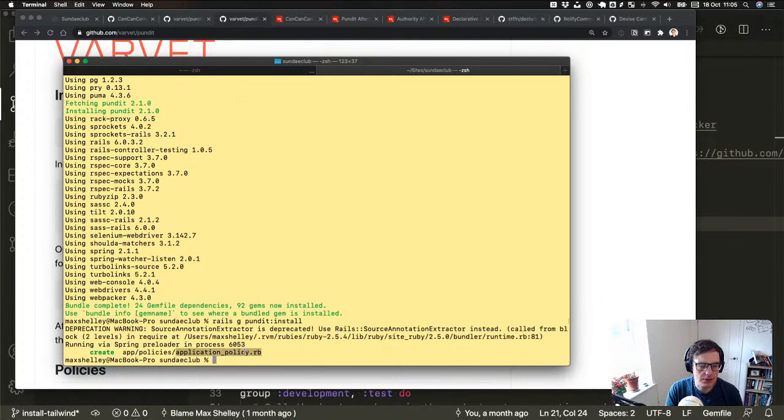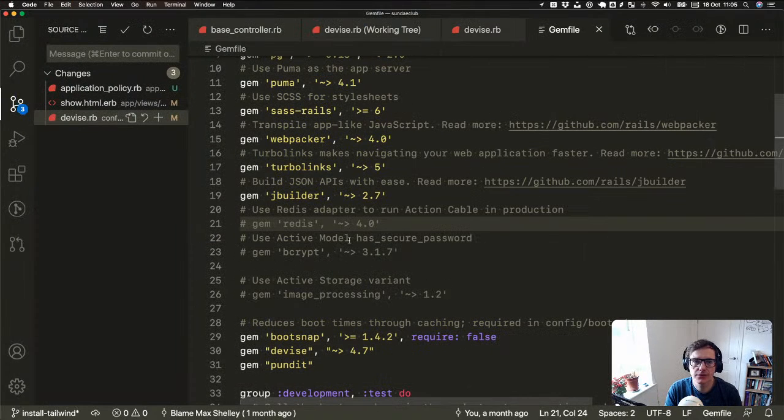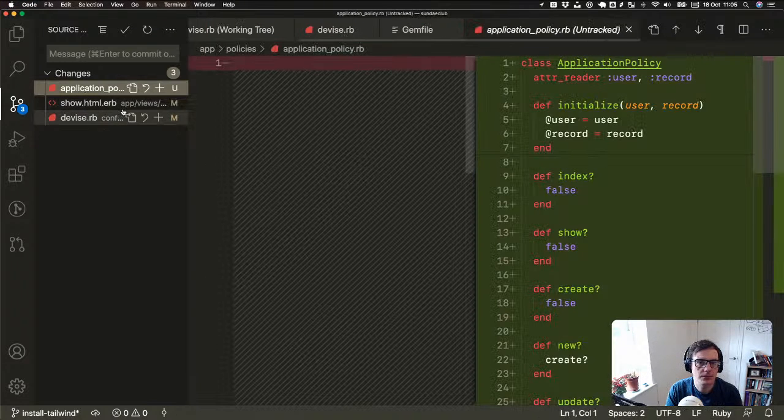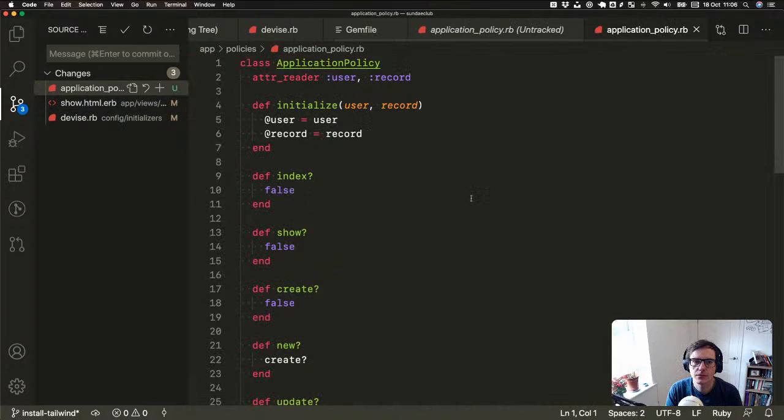Okay, let's go take a look at these useful defaults. Pundit has this concept of policies, and a policy is a class that says, they're actually really basic.